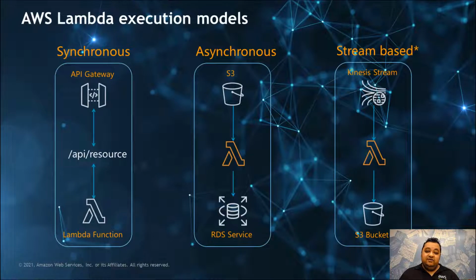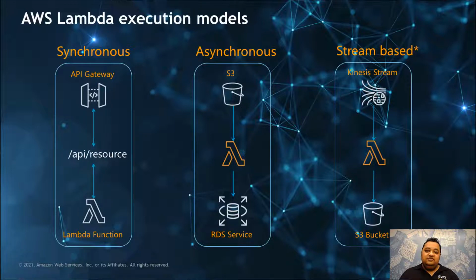Lambda functions can run in 3 ways. So we can have synchronous functions using the manner we have right now, where you can develop an API, and when that API is invoked, your function will start up and return some data. You can also have functions triggered asynchronously through events in your application landscape. An example of that could be where you have images uploaded to an S3 bucket by a user, and a Lambda function can detect that event and then go ahead and generate thumbnails automatically.